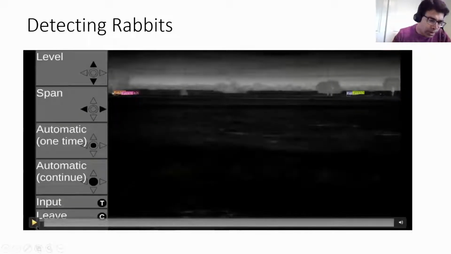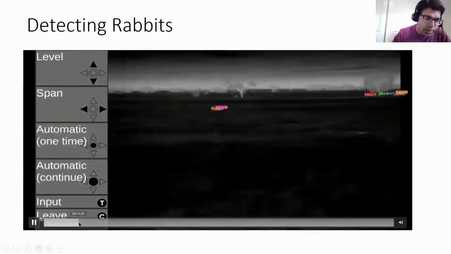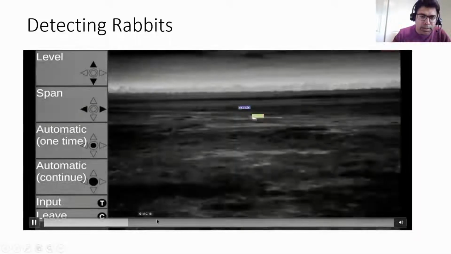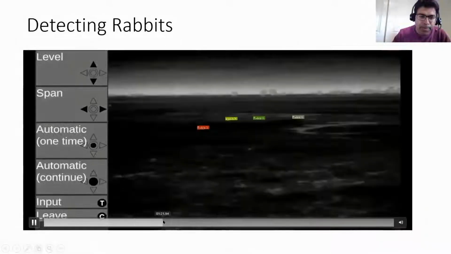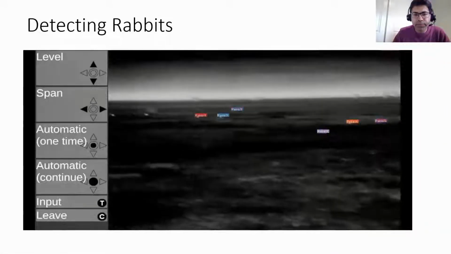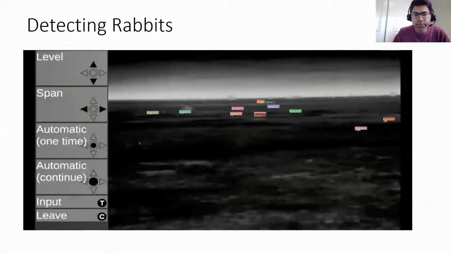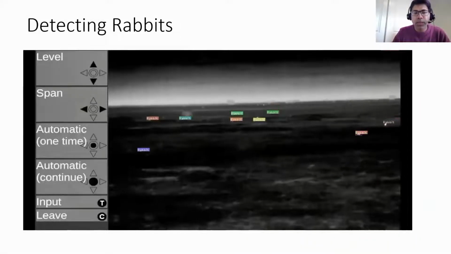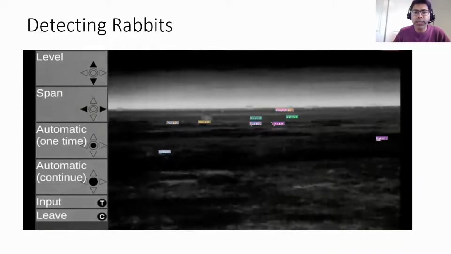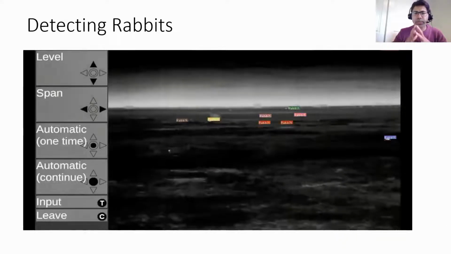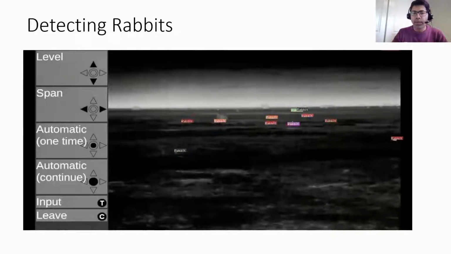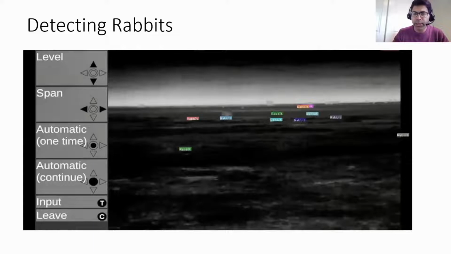This is one of the videos. It's a pretty long video, so I just skipped some part of it. These are some of the detections of the rabbit. We not only detect the targets, we also identify their IDs and their counts, so their population count and also their geographical locations, like where they are. They are identified at the end of the video.